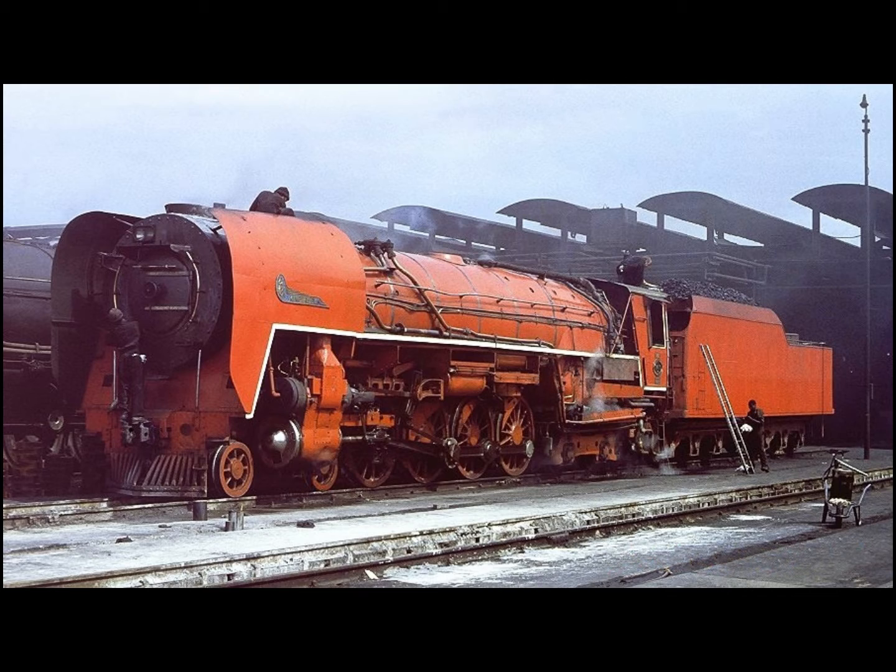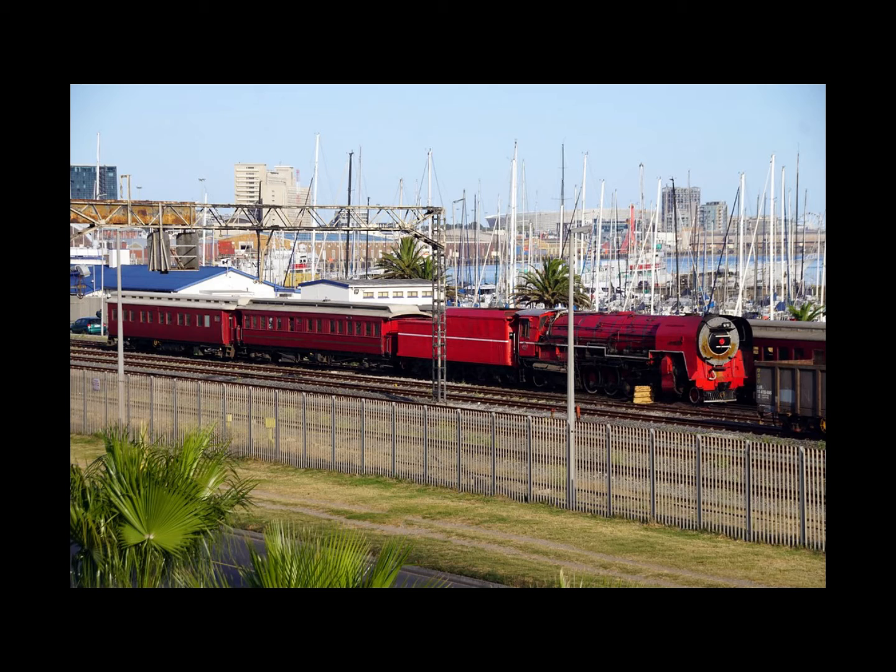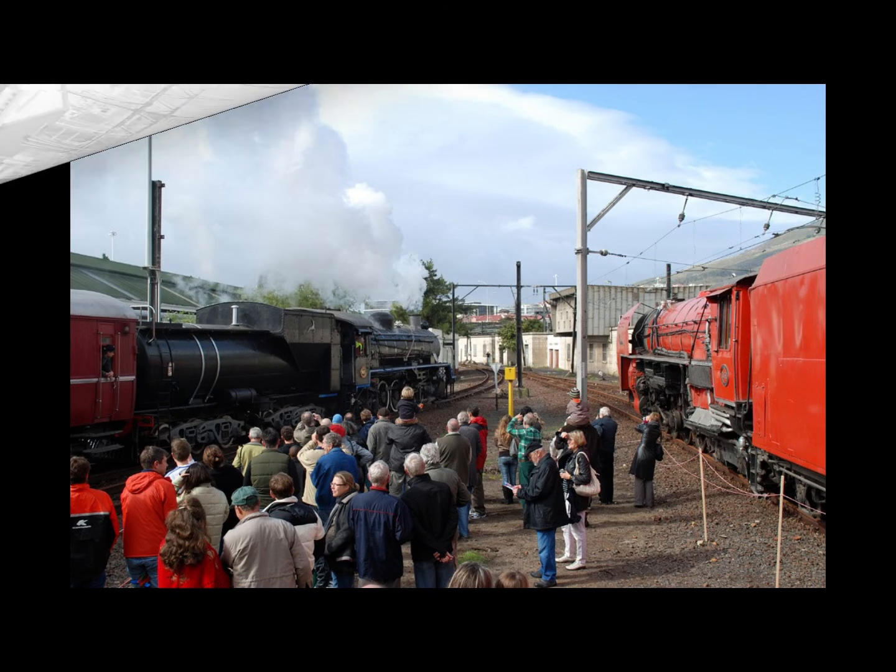Steam was also fed into the hot firebed from the sides, coming from the auxiliaries and from the exhaust side of the main cylinders, where it reacts chemically with the hot coal to produce cleanly combustible water gas, while the reaction absorbs rather than produces heat. So the temperature of the firebed does not reach the level at which fusion takes place and clinker forms. The air passing through the hot — but not too hot — firebed makes producer gas, which burns cleanly using air entering through openings in the side of the firebox. The existing mechanical stoker was retained, reducing the hard labor of running steam power both when putting in the fuel and when taking the residues out.